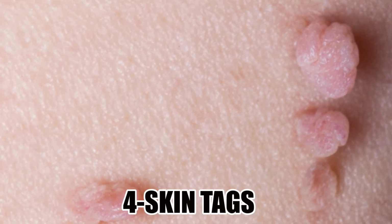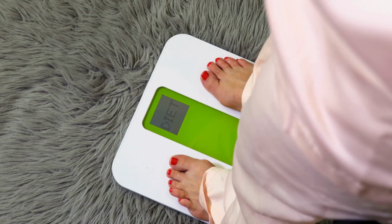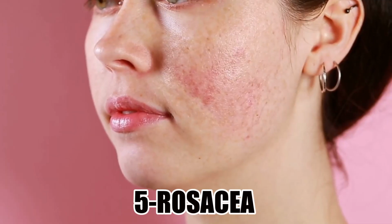Next is skin tags. I've had a couple of women ask me about skin tags, and yes, they do tend to appear during hormonally erratic periods like pregnancy and menopause. The loss of elasticity in the skin, causing overlapping skin to rub together, as well as weight gain, dryness, and hormonal fluctuations can all contribute to skin tags. If they're not bothersome, you really don't have to do anything about them. If, however, you just want them removed, you can try tea tree oil, apple cider vinegar, or buy an over-the-counter skin tag remover.